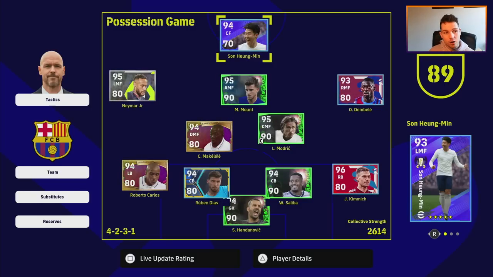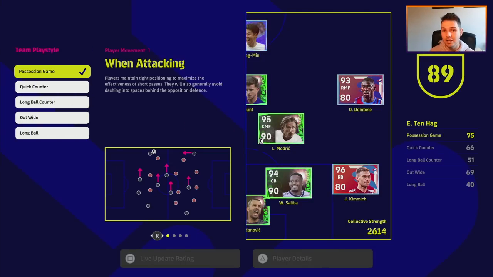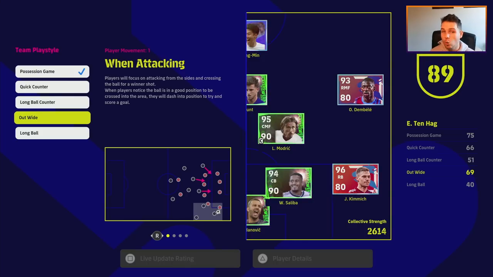So we are going to be taking a look in this video series. We're going to do 5 videos and we're going to be working through every team play style. How to set your team up, what players you should be playing, manually dragging the players into certain positions, why I'm dragging them into certain positions. We're going to start with possession game, which is this video. And then we're going to do quick counter, which is the meta, long ball counter, which is also the meta at the moment. And then we're going to cover out wide and long ball.